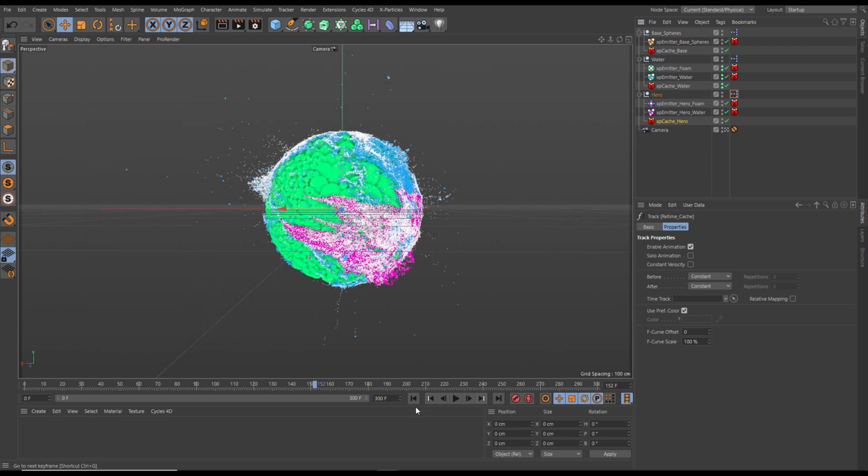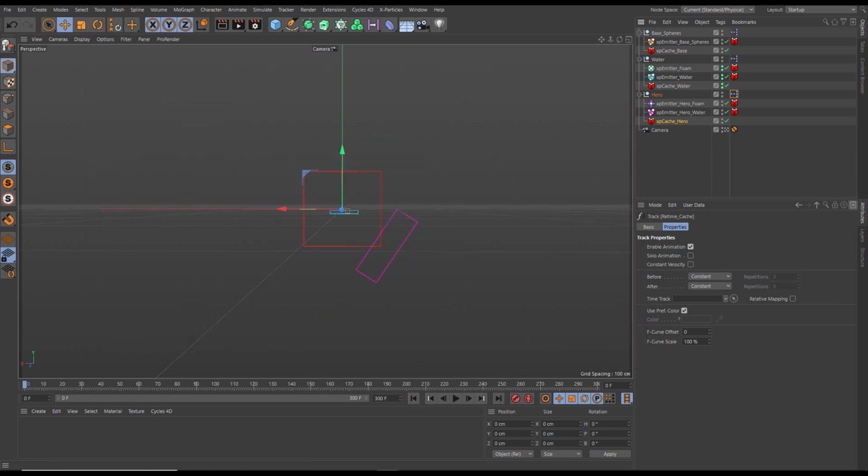Excellent. So now we've got that sorted, we can start looking at how we are going to retime both the base spheres keyframes and the water keyframes to get this to look how we want it. So what we'll do is we want to retime this but get some decent playback. So we're going to forget about our base spheres to start with, and we're going to retime everything just using our water simulation to start.